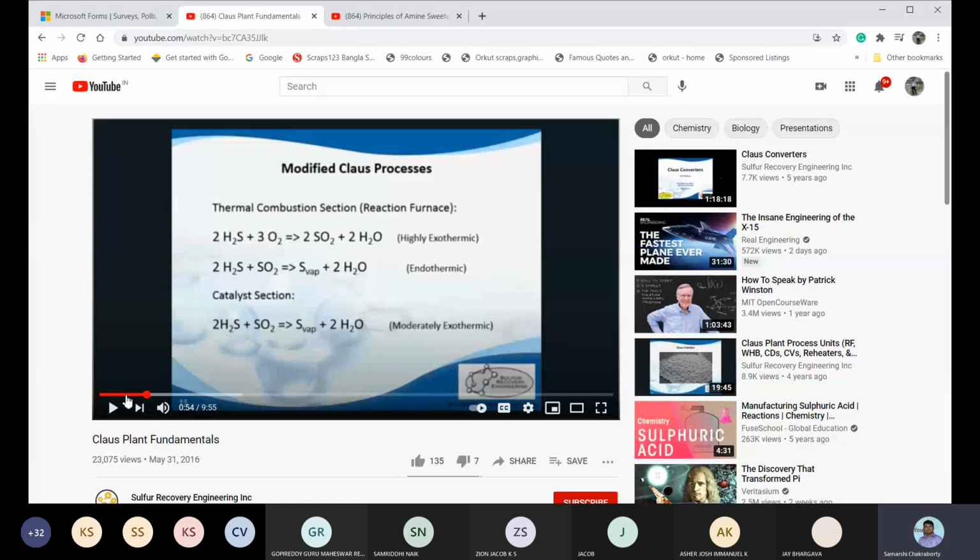Because of this combination of these two processes, the overall reaction where your H2S gets converted into elemental sulfur by oxidation becomes moderately exothermic, because one part involves a highly exothermic process and the other part involves the endothermic process. Combine both things together, and it becomes a moderately exothermic process, unlike our initial Claus process, which was very exothermic, and chances of reactor overheating is always there. So that is why this modified Claus process is the preferred setup you need.